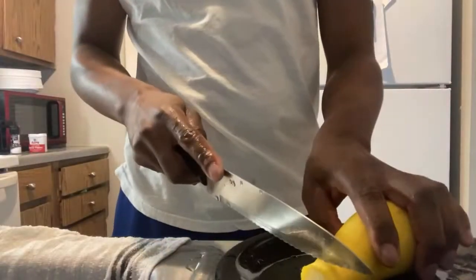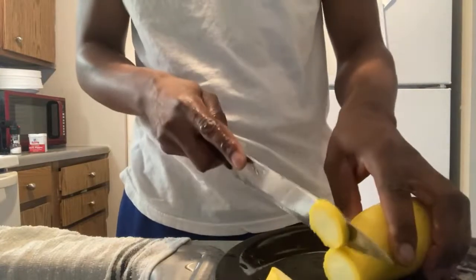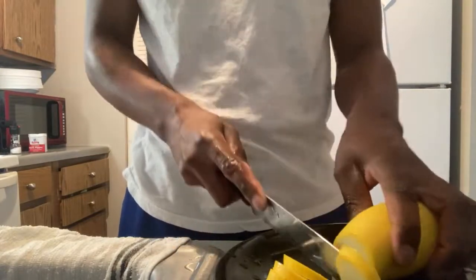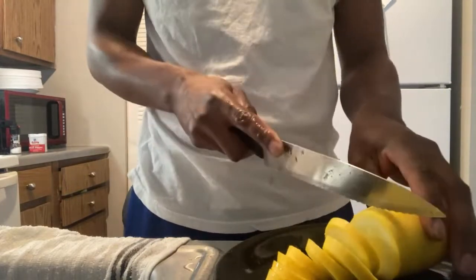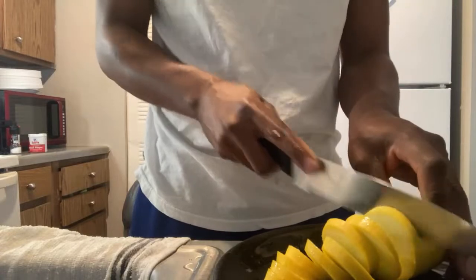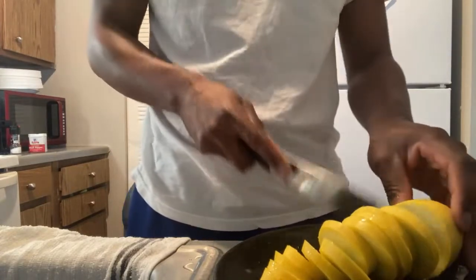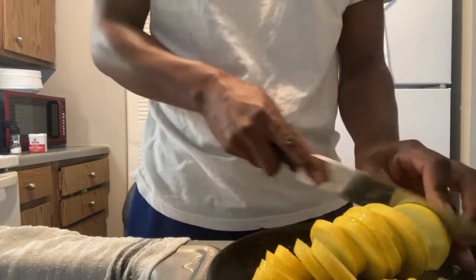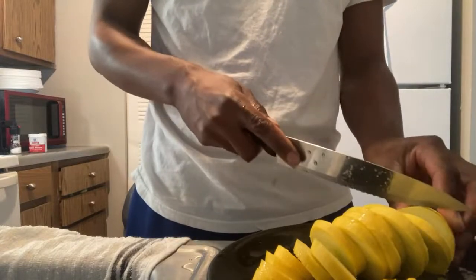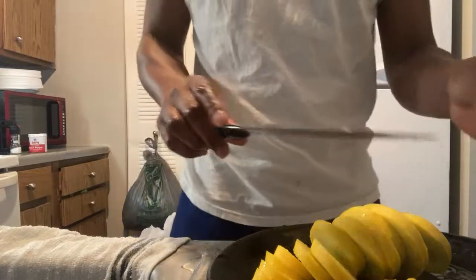Squash. I'm just cutting them in little slices and frying them with some salt and pepper. That's basically what a saute is. You just giving it some flavor and frying it a little bit. Might put it on top of my spaghetti with some cheese maybe, but squash is really good for you. A lot of people don't eat it. I'll be like, man, y'all know what y'all missing. I like squash, okra.